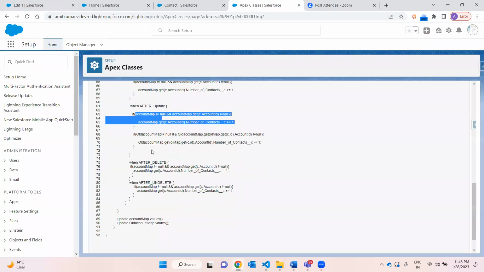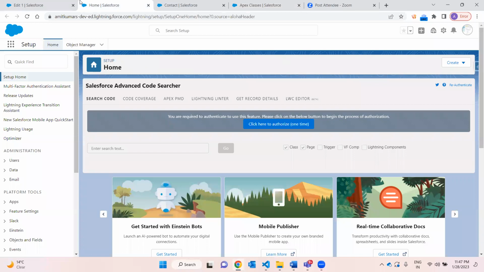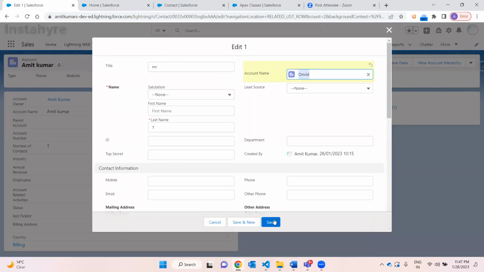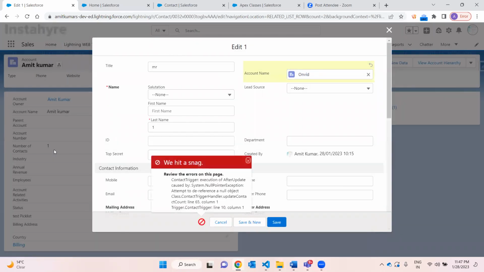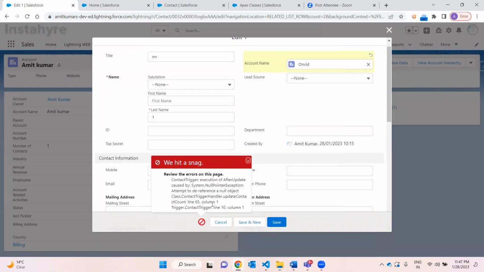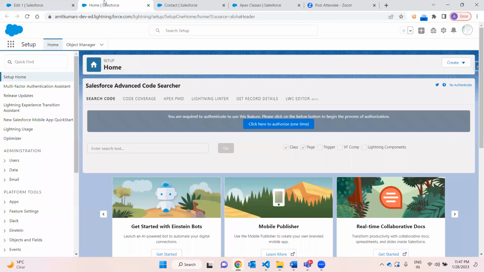Previous account values are stored in the old account map, so we can get them from the old account map and decrease the count from there. For example, if I save this, the count will decrease. Now an error is coming. Why is it coming? I know this.